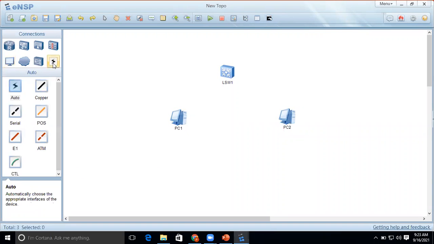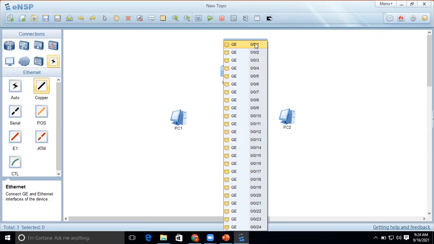So we need connections between the switch and the PCs. I'm just using the copper cable. I'm going to connect this copper cable from the switch. It will ask what type of Gigabit Ethernet connection you want to open. So this is port 1.